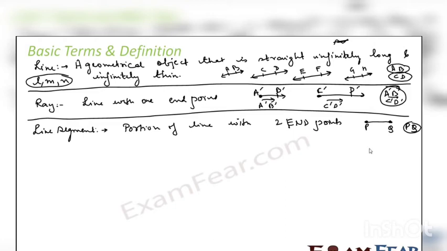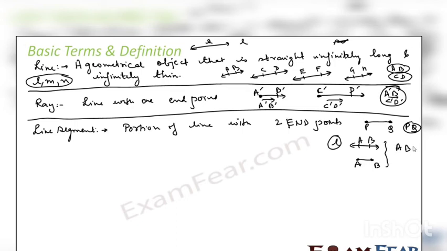Let's suppose this is a line segment AB and this is a line AB, both are different, right? Both are represented by AB. So please don't be confused. When you say AB, AB can be a line segment or AB can be a line. But typically, a line you can also represent as L or M or N. A line segment typically you don't represent by L, M, and N, because when I'm saying L, I'm just saying that it has some length. What length I'm not sure. So this is a line, the endpoints are not fixed.